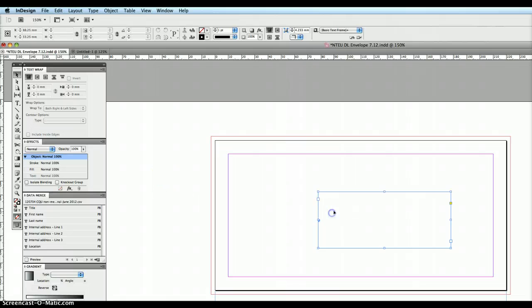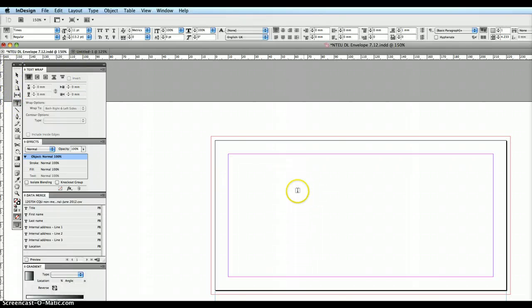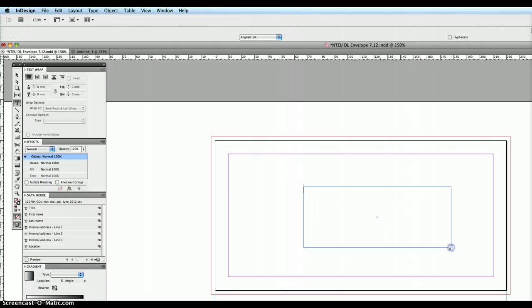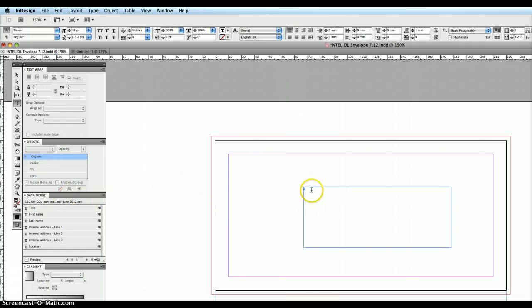Now what you do is you put a text box down. Let's get rid of that one and do it for you. So use the T tool, press the letter T on the keyboard if you're into shortcuts, and put that there. Now what you do is once the cursor's in there, you click on these in the data merge panel. Title, first name, last name, and then you hit enter to the address line 1. I'm going to hit enter. Address line 2, enter. Address line 3, enter. Location.